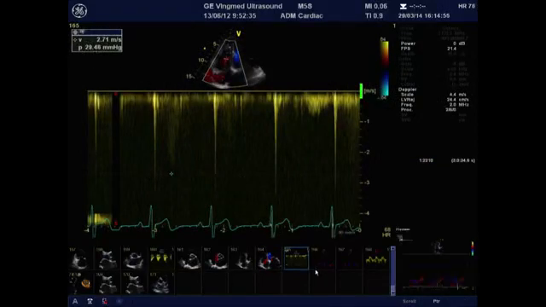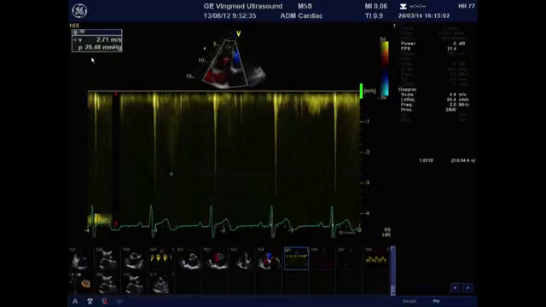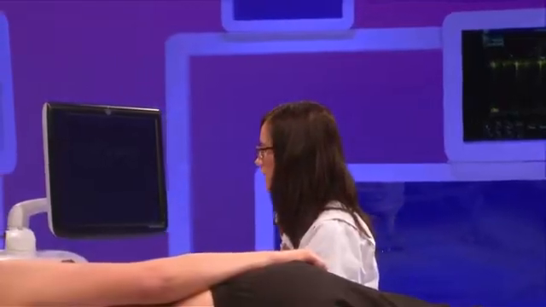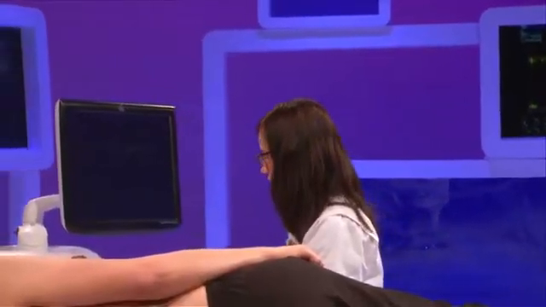Lastly, you have to look at the inferior vena cava diameter and to add the right atrial pressure, which can be either 5 if the inferior vena cava is normal and compliant, or 10 to 15 if the inferior vena cava is dilated but still compliant, or more than 20 millimeters of mercury if the inferior vena cava is dilated and non-compliant.